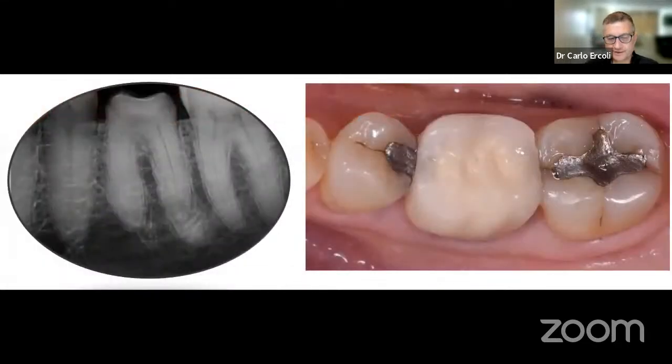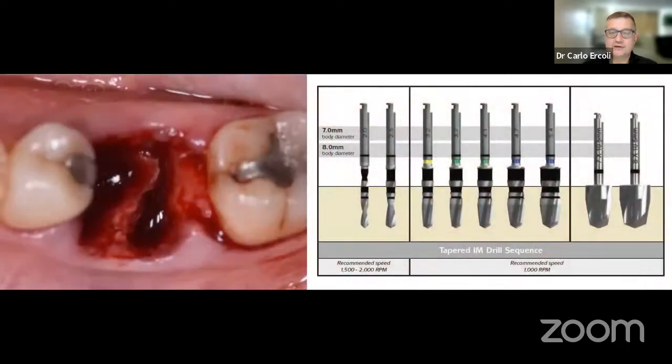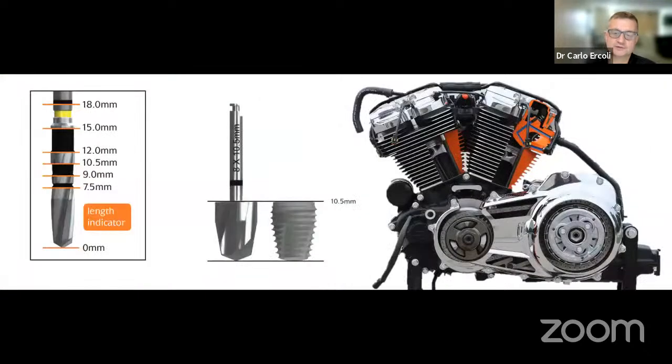So now if you think from an example standpoint, this mandibular molar is actually fractured on the lingual side. So we're going to take out that tooth. And again, you can see how thin the buccal, the interseptal bone is. We're going to use a specified set of drills. And as you see here, there is a final drill that matches the size, both in terms of width and in terms of length, of the implant that you're going to place. This is in the BioHorizons system.